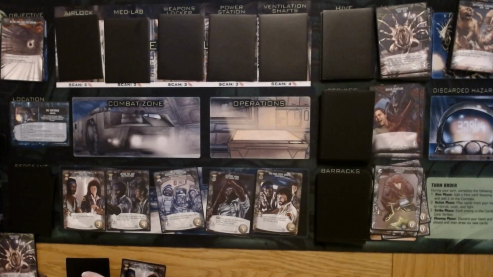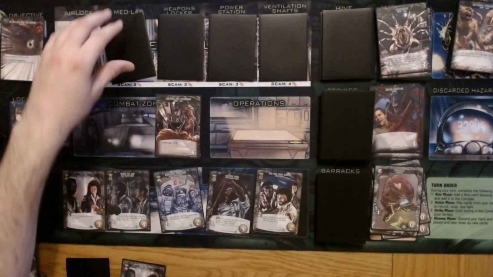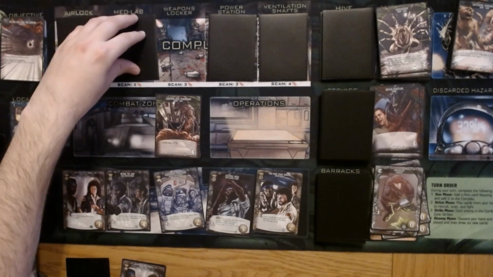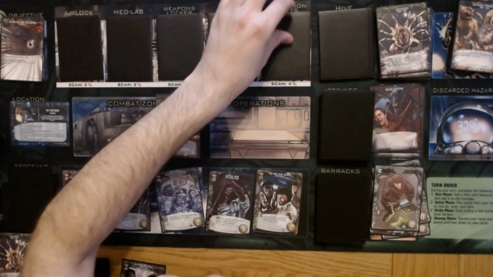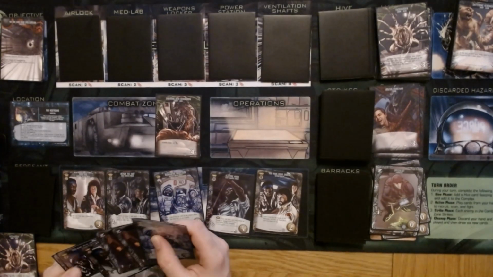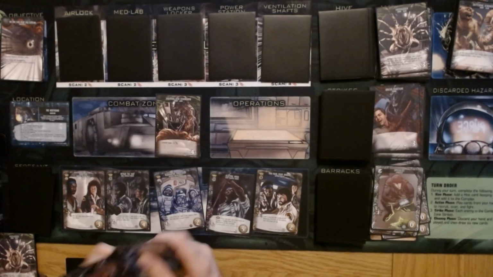Oh, but what's coming down? What is coming down? It is another skin-shedding Xenomorph. But I have big fish to fry right now. And I can't get any heals going off this turn either.